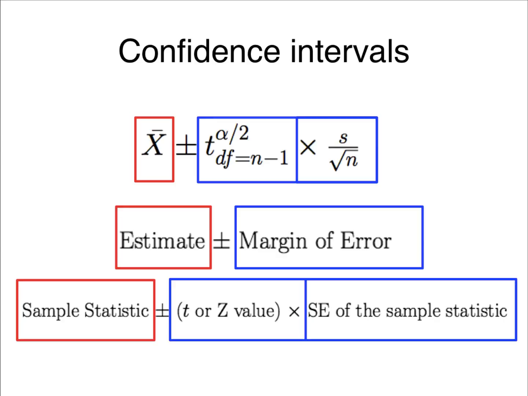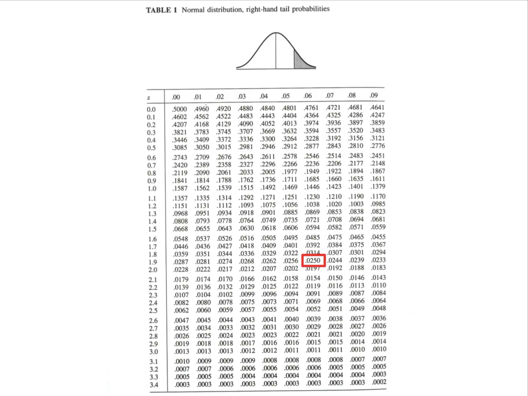Unless you're asked specifically to calculate only an upper or lower bound of a confidence interval, you should always calculate both the upper and lower limits. And this follows the same reasoning why we should always conduct a two-sided test unless we're specifically asked to conduct a one-sided test, which we talked about in the last tutorial. So we first calculate the t-statistic for our two-sided 95% confidence interval. And we can use our Z table here, like I said, because our sample size is large.